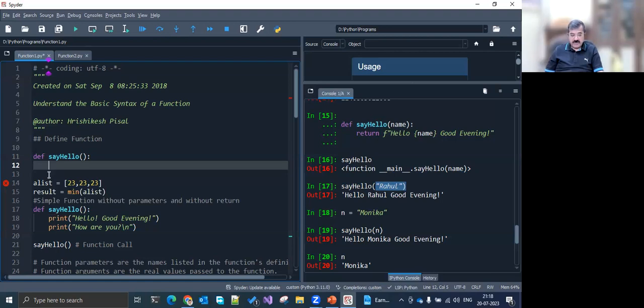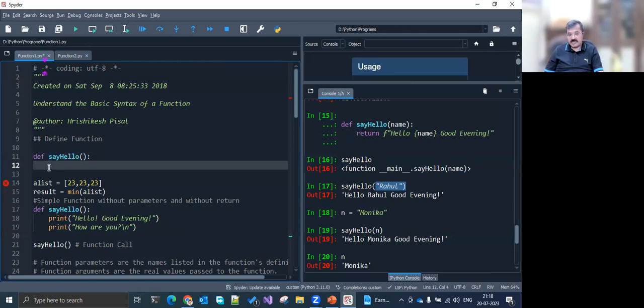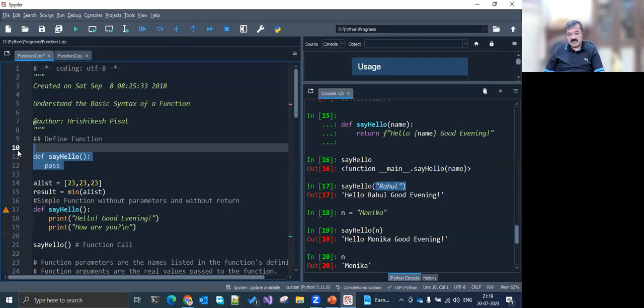So if you define a function, here I'm defining a function, creating a new function, it is expecting an indented block to appear somewhere down. And since you have not given it, it's generating an error. So if the syntax demands that there has to be a statement, but you do not plan to give a statement, in such cases, you can just say pass. But by this, the function has not been created.